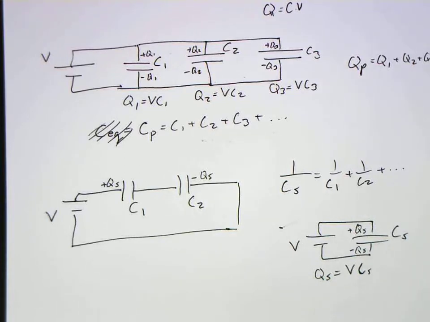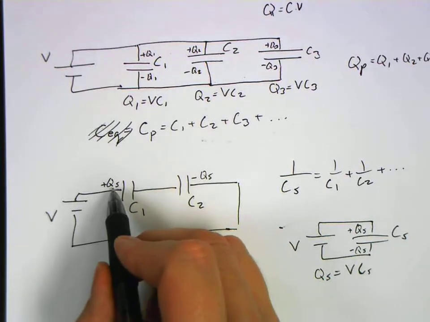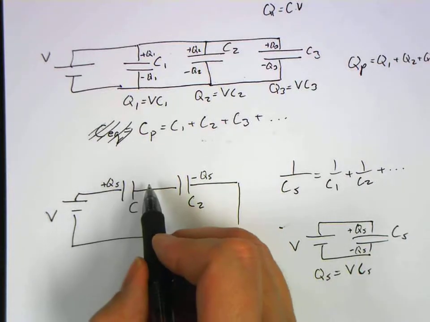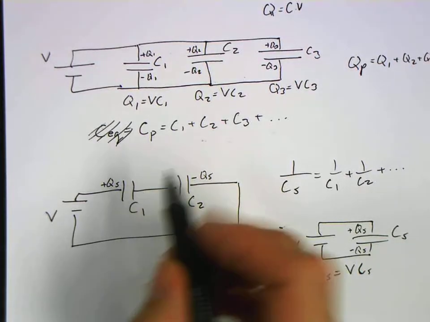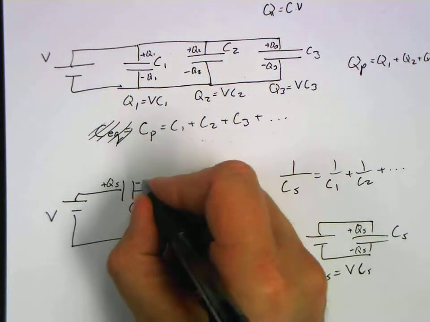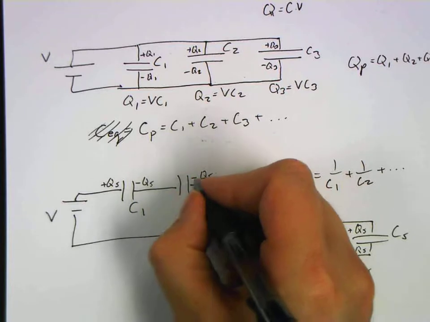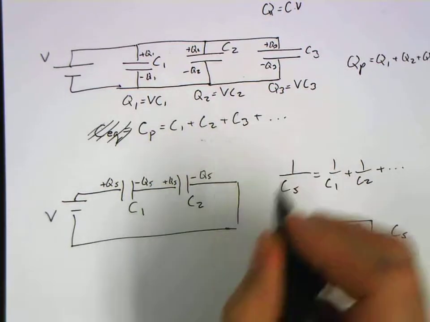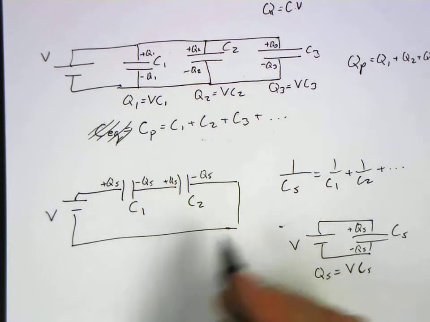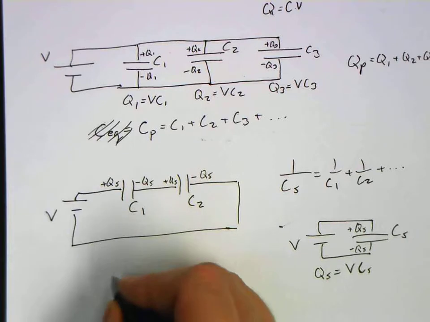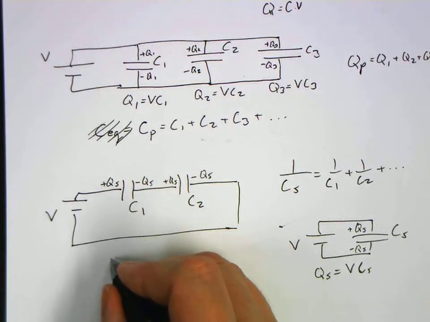What happens to an isolated conductor when it's close to something that's positively charged? It induces a negative charge. Take a wild guess what size? Q sub S. And over here, if negative charge came, oh, it came from over here. Oh, that's plus Q sub S. All right, so on a series circuit, on series capacitors, all the Q's are the same.